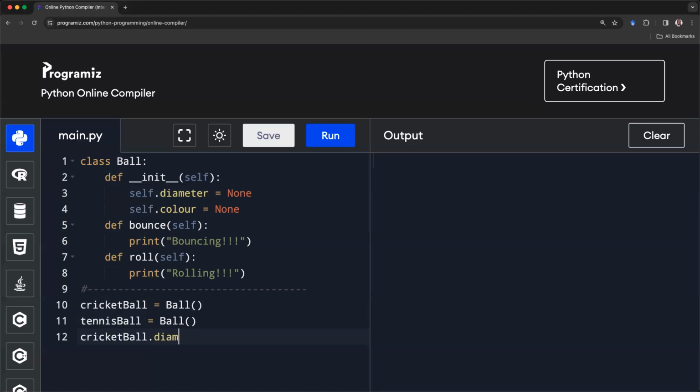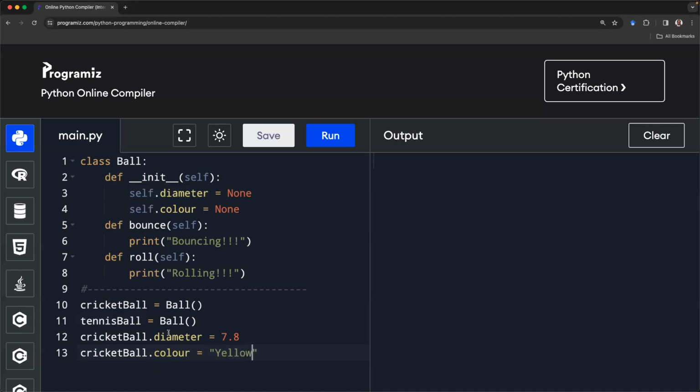So inside tennis ball, we pick the diameter and we set it to 7.8, just a random number. And the same, we want to take the cricket ball and set the color to blue or yellow.